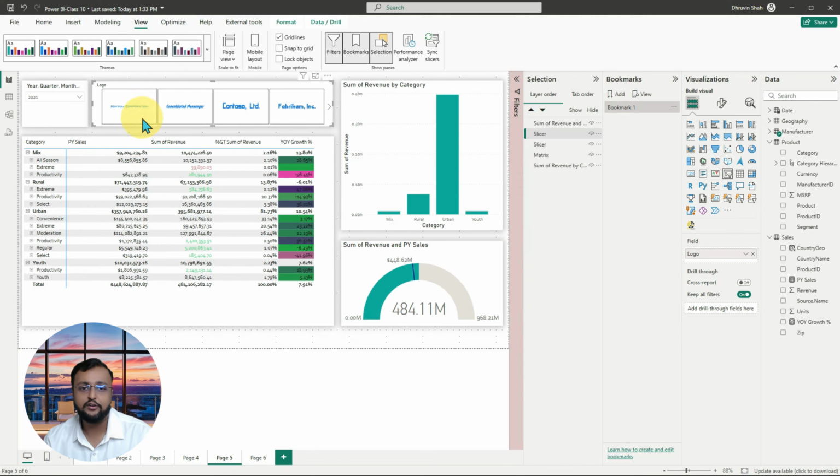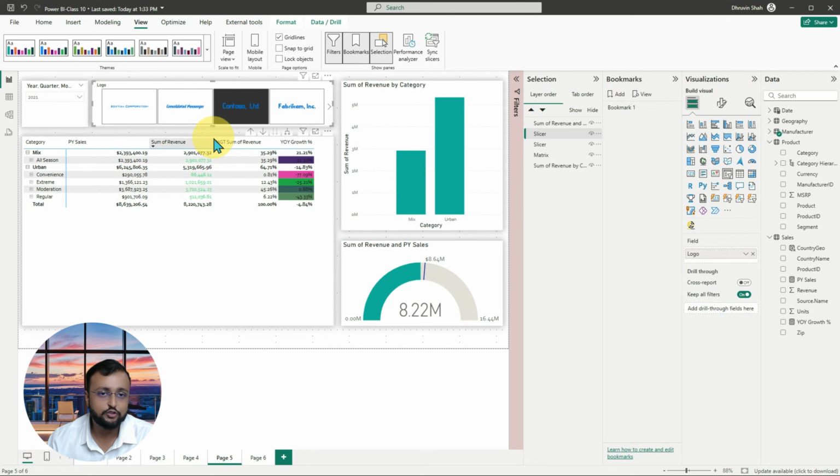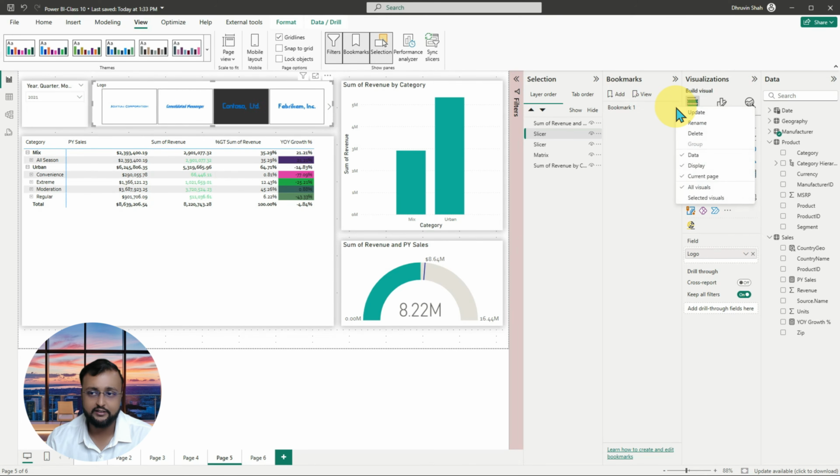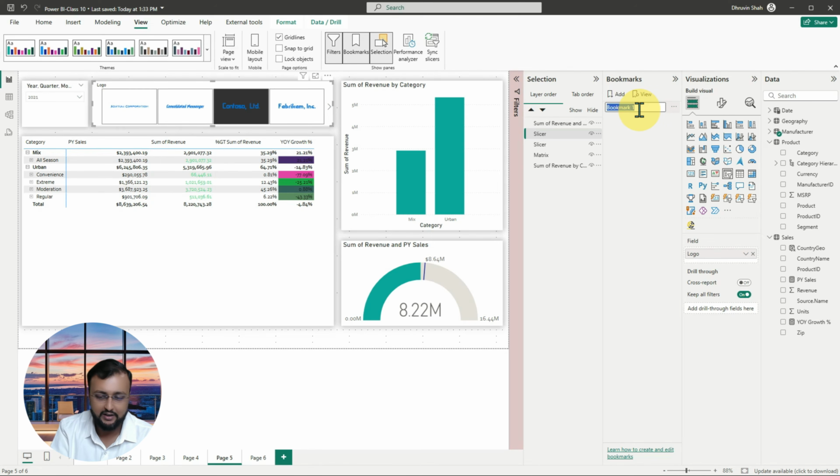Let's say, for example, you change the state at this point, like Contoso data you want to present first, so you filter out the Contoso data over here and it is filtered. Now if you want to update your bookmark at this point, click on the three dots and click on Update. That's how it will preserve the state for Contoso, and then you can rename it by double clicking on it. So I'm double clicking on it and renaming this as Contoso. So this is my Contoso data.